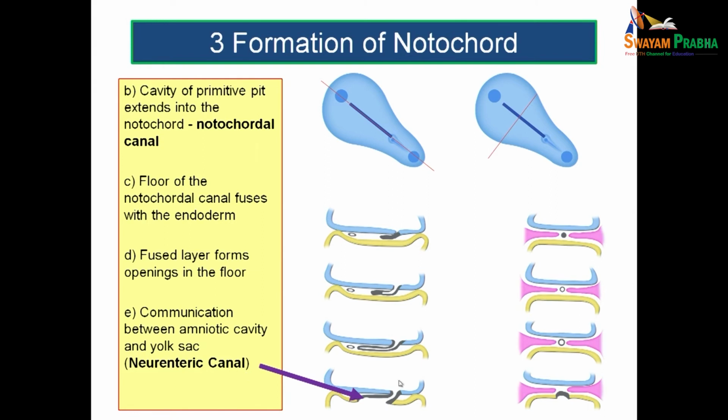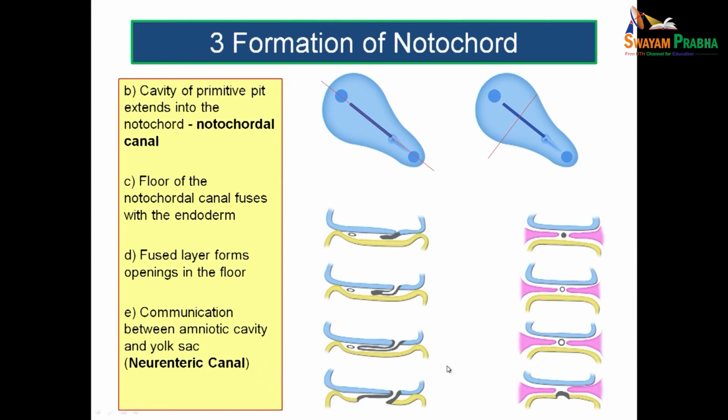So this is a way to utilize the nourishment obtained from the yolk sac by the developing nervous system, because till now the placenta is yet to be developed. So it needs nourishment till the placenta is fully formed. So it will try to attain all possible nourishment available from the surrounding regions of the embryo. So this is a way by which the neurectodermal cells will get their nourishment. So the neurenteric canal will provide nourishment for the neurectodermal cells from the yolk sac.